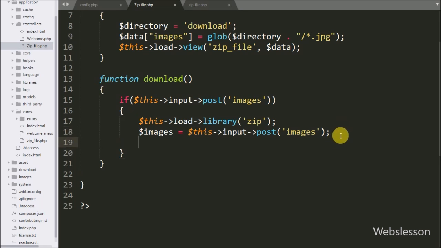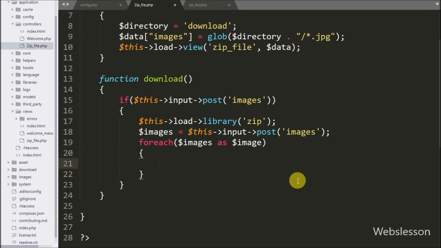Below this, we have written a foreach loop, and under the condition, we have written $images variable as $image variable. By using this loop, we can fetch data from the $images variable.